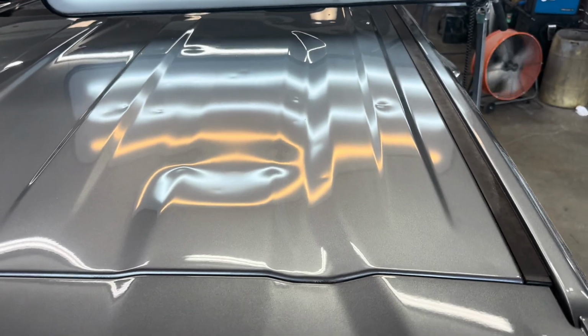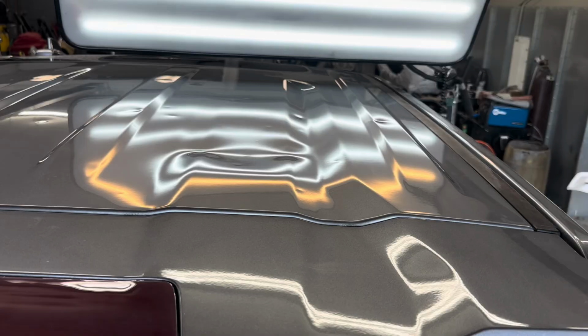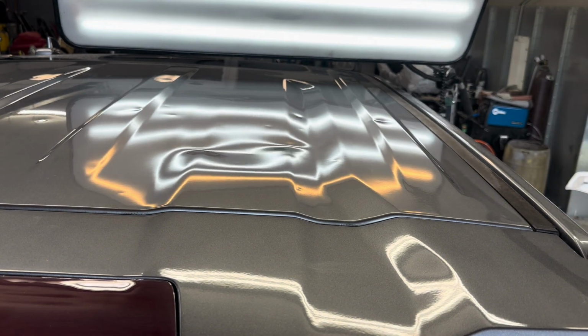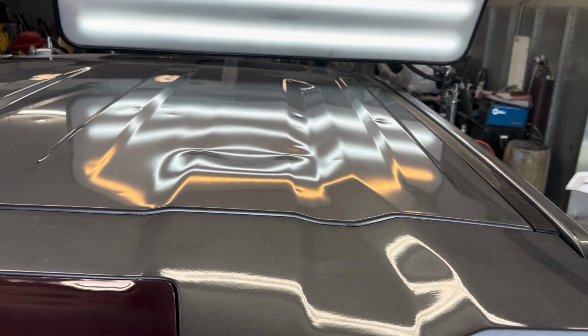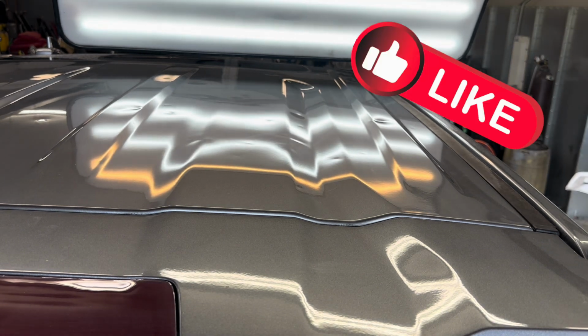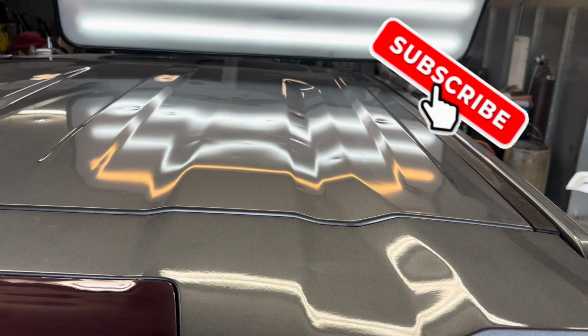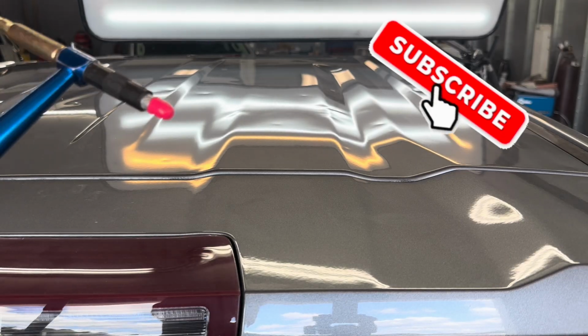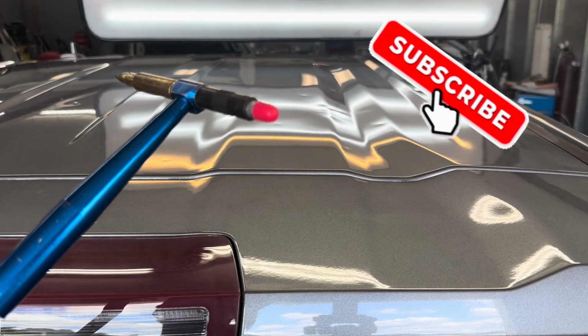And it is going to pop up pretty quick, the initial amount. So just stay tuned here and watch this dent just pop up all at once. Out of my 150 videos or so, I've only had 4 dents pop up like that. And only about 10 out of hundreds and hundreds of repairs.